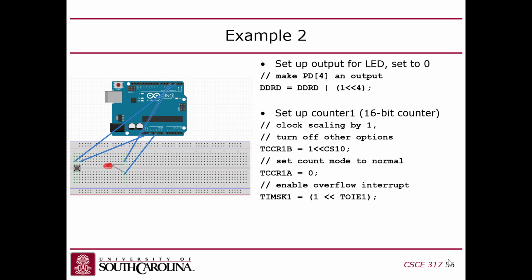So for this, I've got the button wired up as before, but I'm also going to add an LED. I take an LED and stick it on the board. I'll wire that up as a GPIO pin over here on PD4, I guess. 0, 1, 2, 3, 4. Yeah, 4. So I've got one side on the LED and the other side on ground.